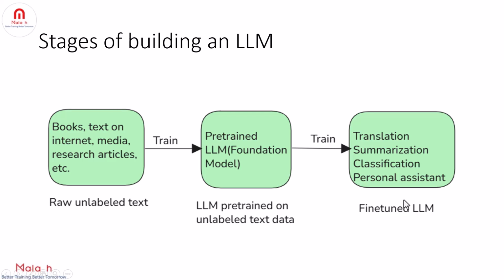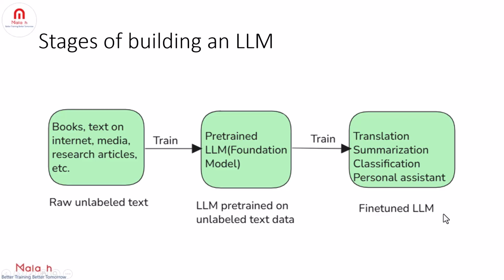So the model which is pre-trained and fine-tuned serves as the brain of an agent. This LLM can do various tasks. It can do text summarization, text classification, or text translation, right? We have seen different examples in the previous lectures when we learned what an agent is, such as flight booking, etc. So in order to do that, the first thing is the language model needs to understand the language itself.